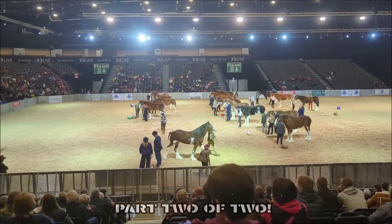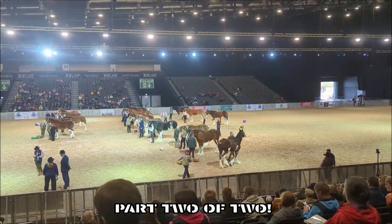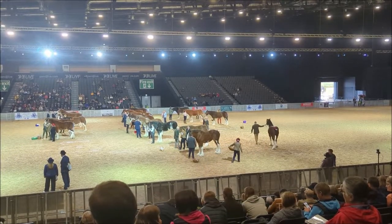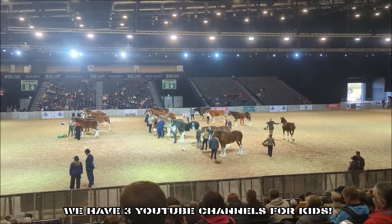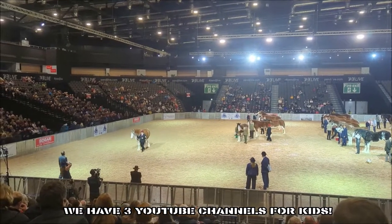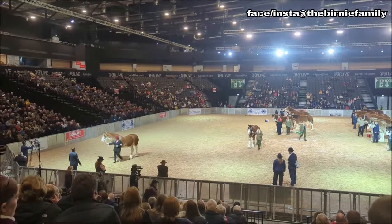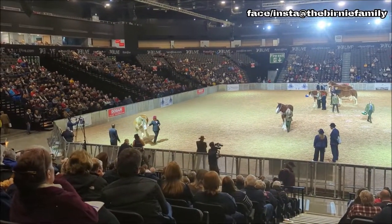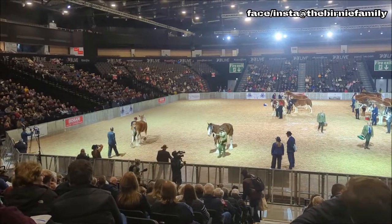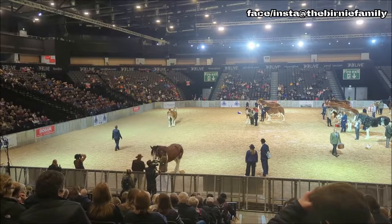Put that into comparison, it means that they are now rarer than the giant panda. Wow. Every horse that is bred helps to preserve and protect this most important breed of heavy horse. People can become involved and help the Clydesdale Society, which supports its members, by becoming a member of the Society. You don't have to own a horse, you just go along and see the wonderful secretary, the one and only Mr. Ian Roy, who can be found in the trade stand section and become a member annually.